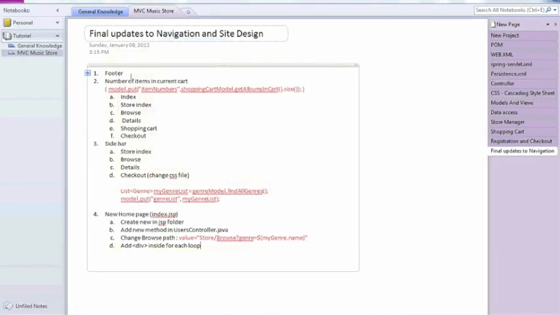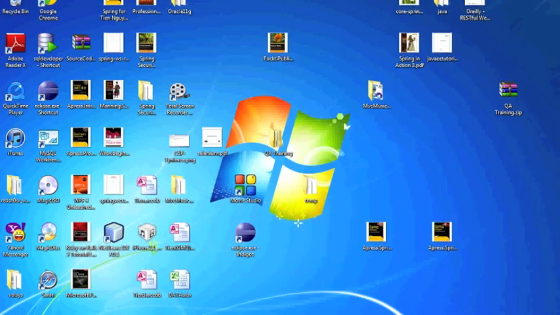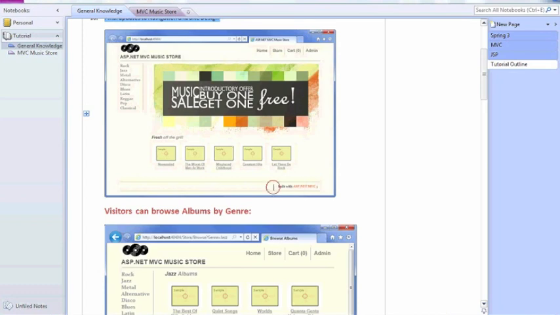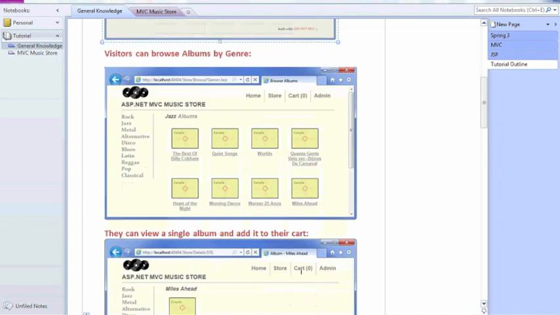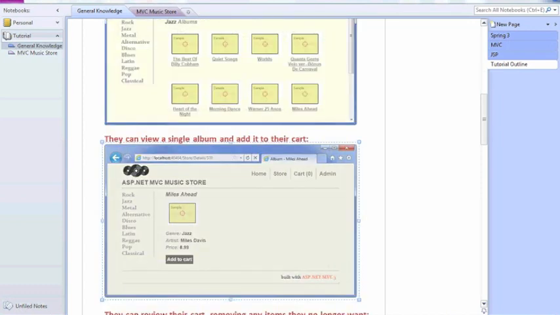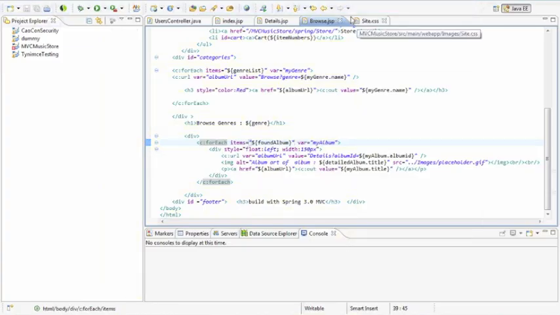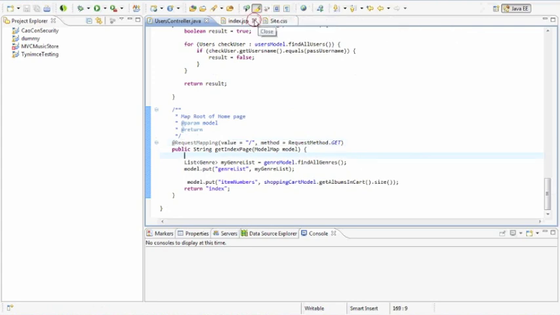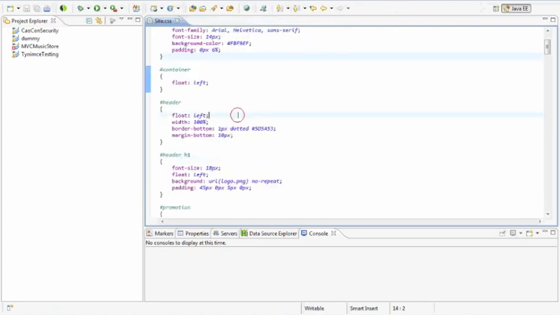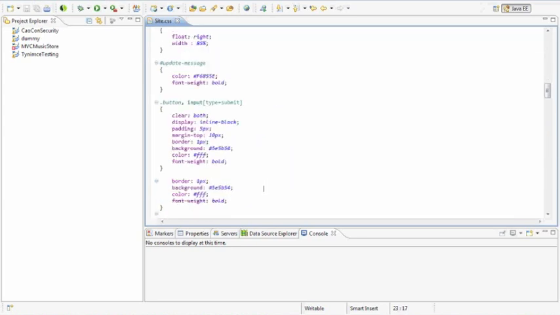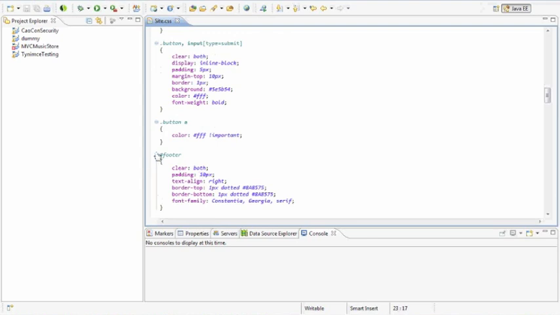First step, we take a look at the footer. Over here we have the footer, so we have to go to the side, put it there, because the side has the footer right here.